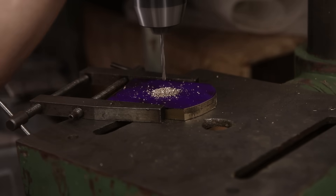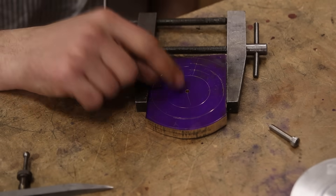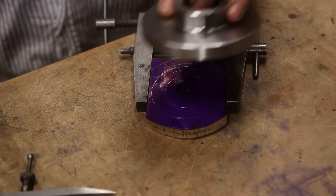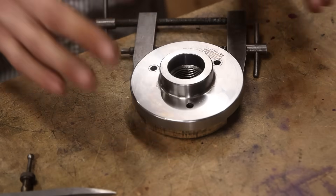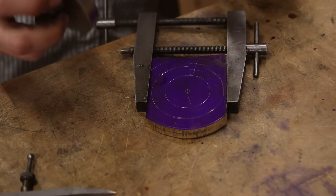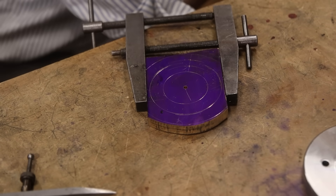Making this hole in the middle was pretty stupid because now I don't have a center. Anyway, I don't need it. All you need to know is that I've realized I can use the back plate of my chuck — this chuck here — to make it a kind of a surface plate, because I don't have one. So all I need to do is mark these holes and I need like a kind of a center point.